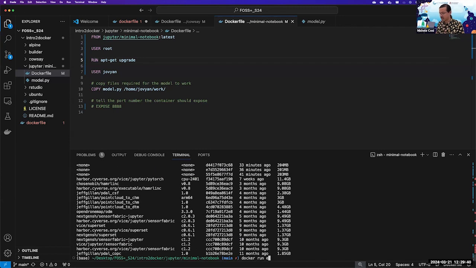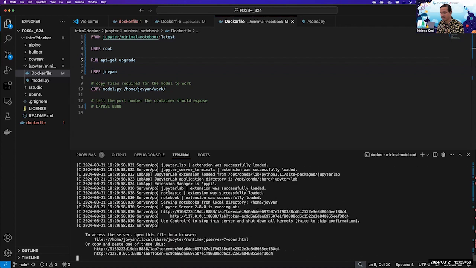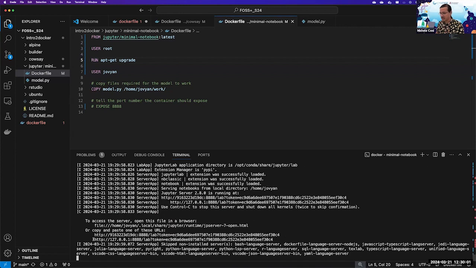Yes, Docker run -p 8888, and I'm going to try it without. I'm going to run it like this and see what happens. BC, gonna press enter, and I'm going to see if this works.